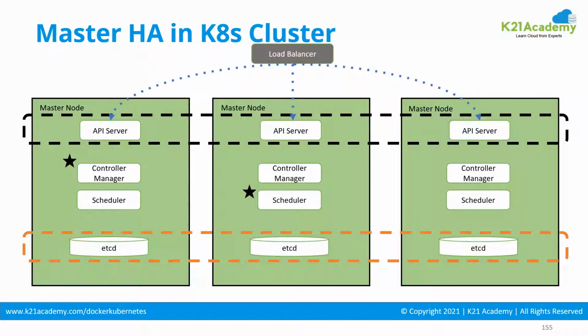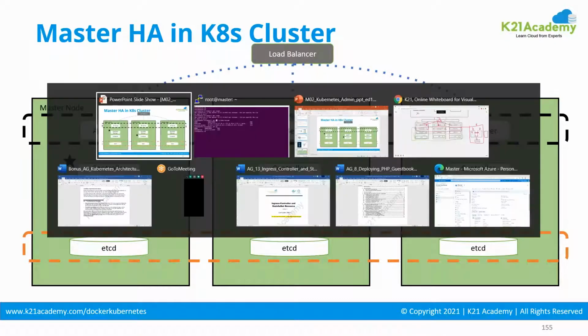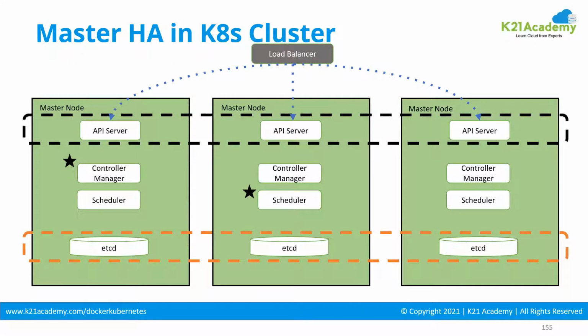So Ramesh, in the same context, how do we make sure during maintenance that I should not disturb the leader? Because to me, it seems complicated when you say component-wise leader, and there are too many components. One second, I'll tell you. When you are doing a maintenance activity, you will drain the master node. The moment you drain the master node, all the pods which are running on it will get evicted to the other nodes. So if you are marking, let's say, the middle master node as maintenance mode, you have to drain it. The moment you drain it, somebody else becomes the master node, some other component becomes a leader.